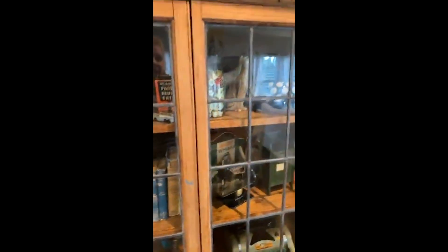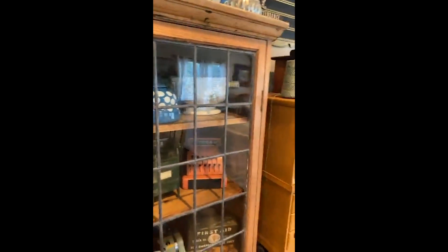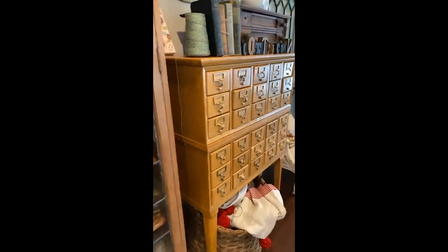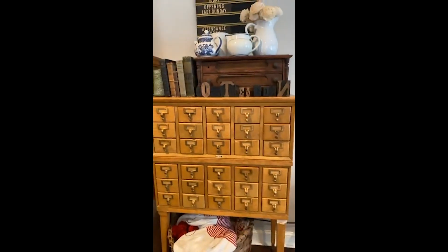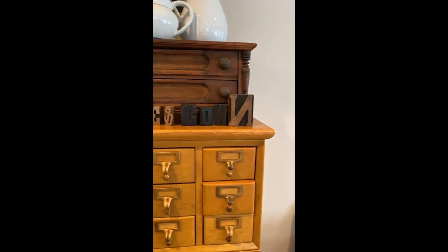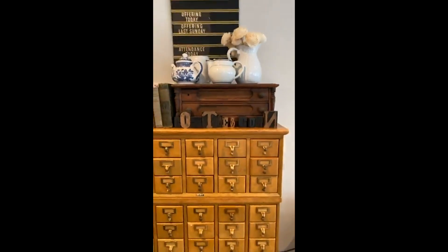I say it's not really hoarding when it's cool stuff! I collect mini toys and things like that — all of those things are mini toys. You wouldn't be a true vintage shop owner if you didn't own a card catalog, so of course I have one. And that's a really fun piece. Typeset: Cottle and Gunn. I love Cottle and Gunn — I'm married to the store, so I should love it.